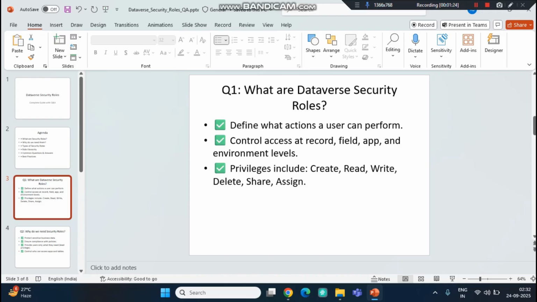A security role can be assigned to users, groups of users, or teams so that they can perform certain actions, like managing the environment and creating applications in the environment.